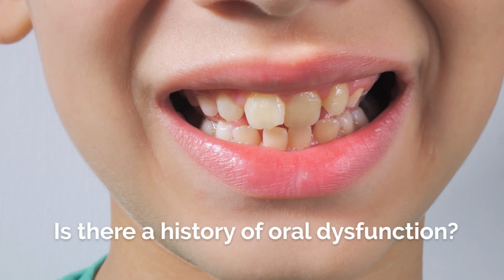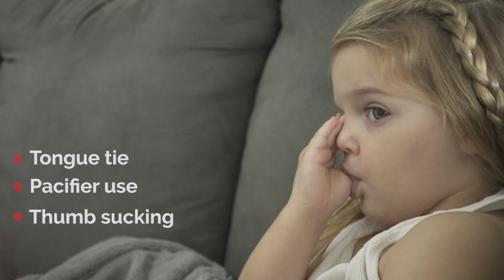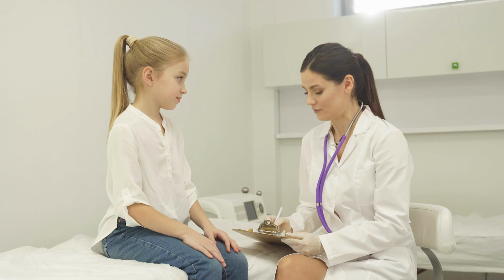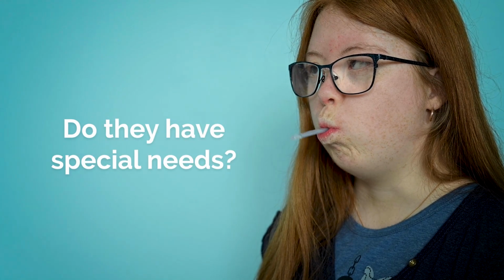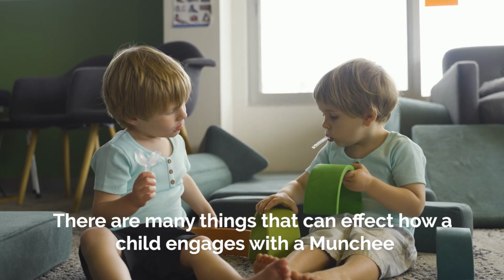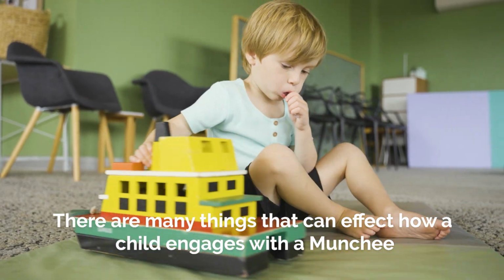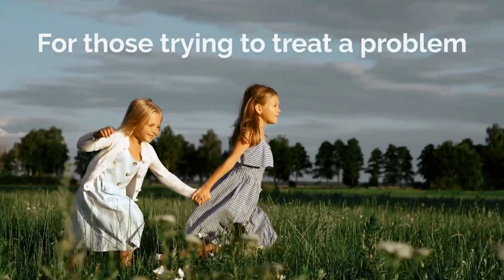Other factors we will need to consider are, do they have a history of oral dysfunction such as tongue-tie, pacifier use or thumb sucking? Do they have a mouth breathing pattern? Is there developmental delay or sensory processing issues? Or do they have special needs such as Down syndrome or cerebral palsy? There are many different things that can affect the way a child engages with a munchie, and we want to make sure they have the best experience possible.